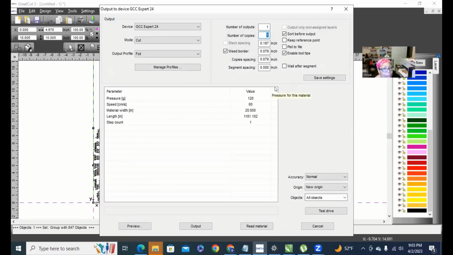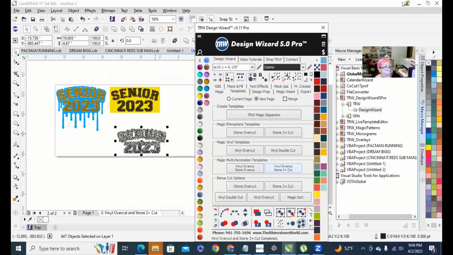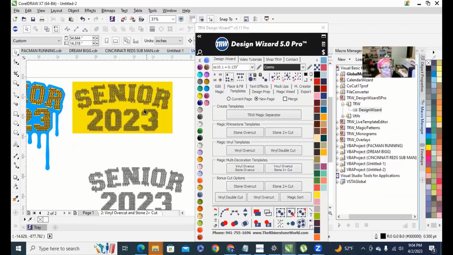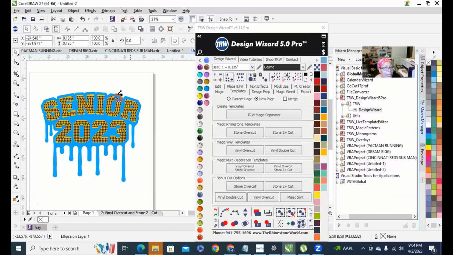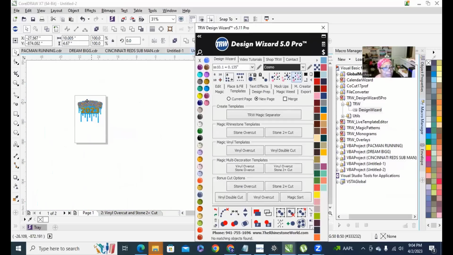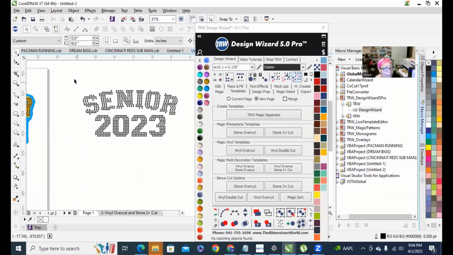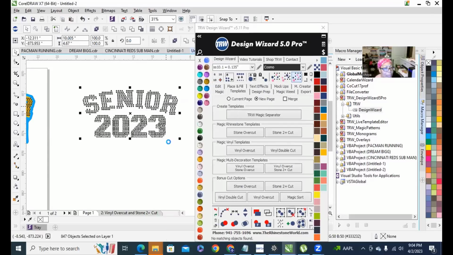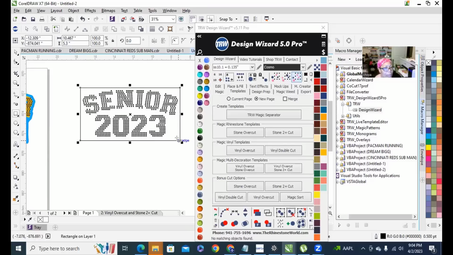Once I hit file output, what type of cutter you got? I have a Cricut. You got a Cricut. Okay, so I'm sorry, sweetheart. With the Cricut, let's go back to page 1. You will take all your circles, select them all, and we will drag them out like so. Boom. Then we will combine them all together. Take and make a box around them like so. You want your box to be less than 11.5 inches because Cricut only takes 12-inch paper.